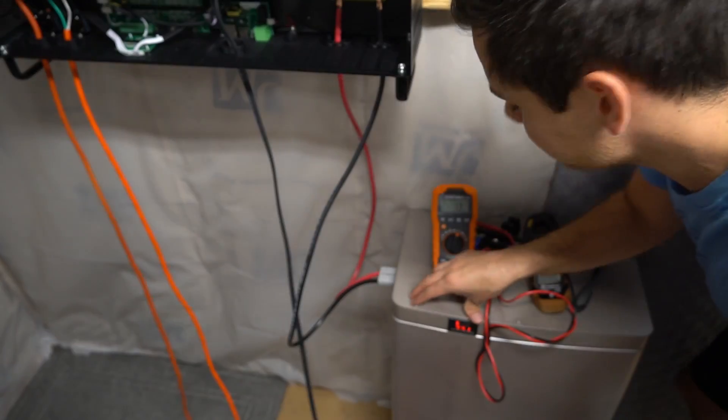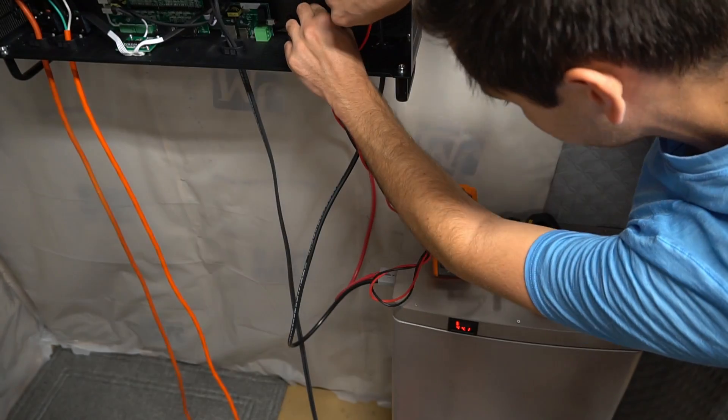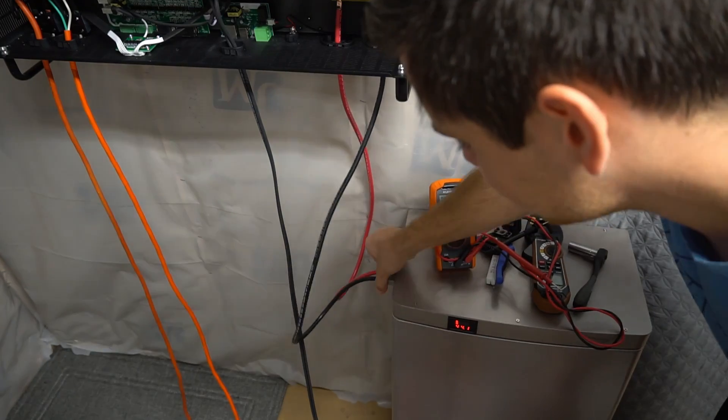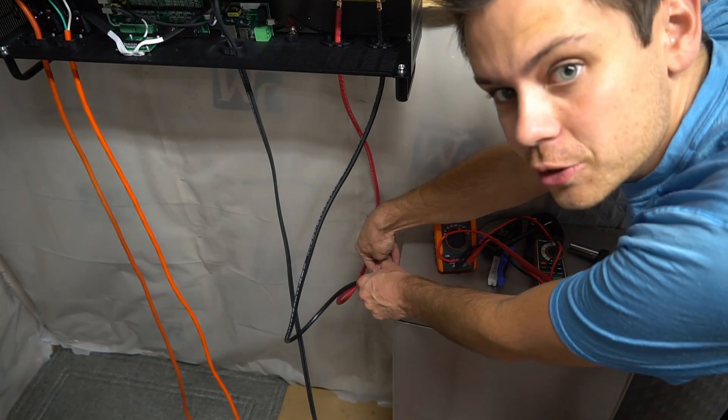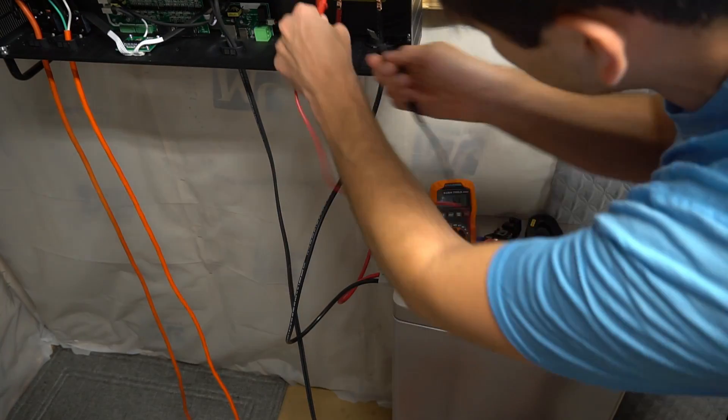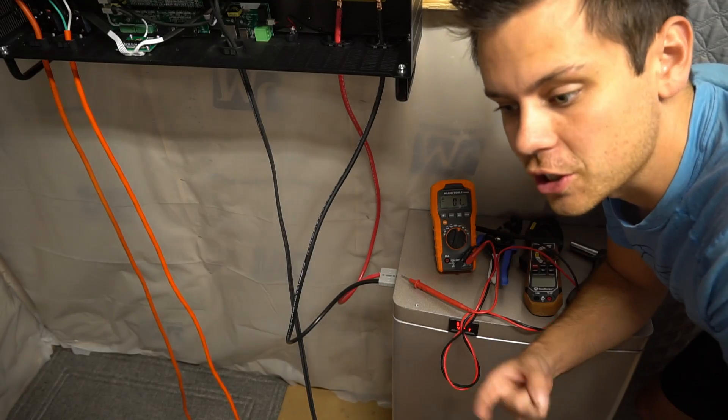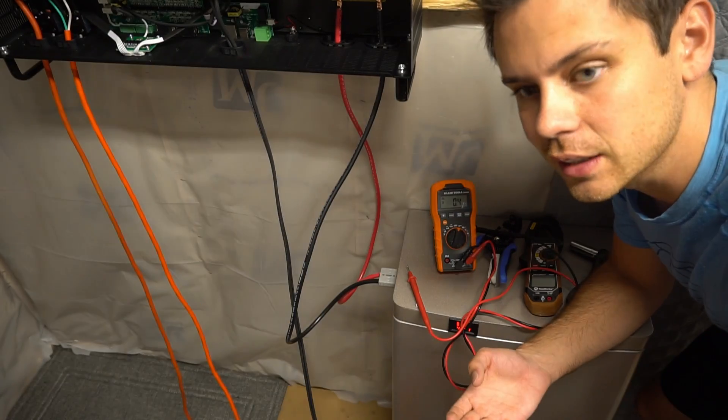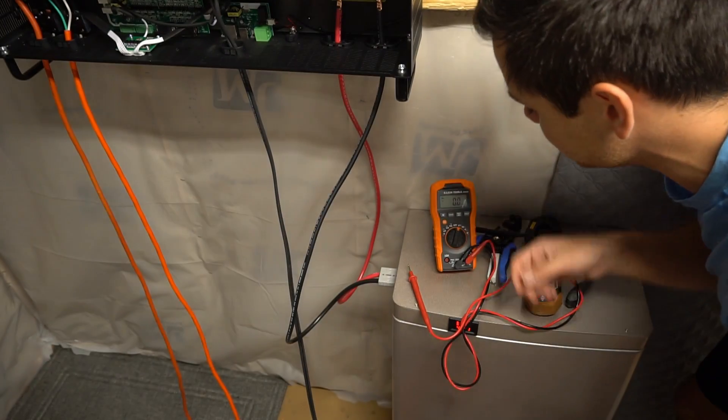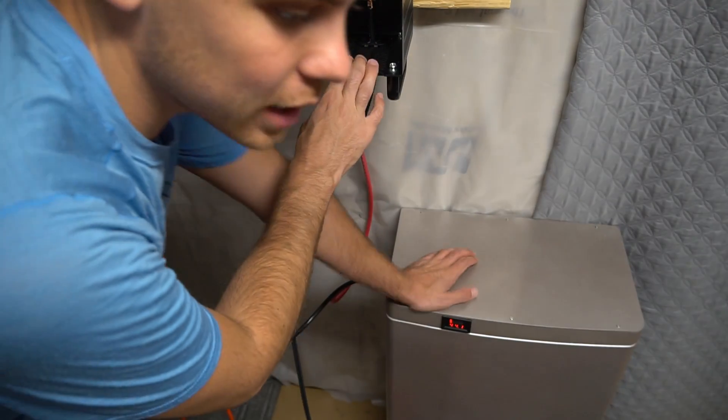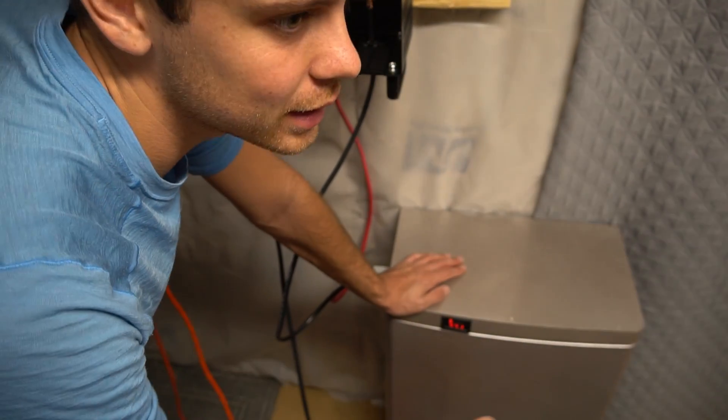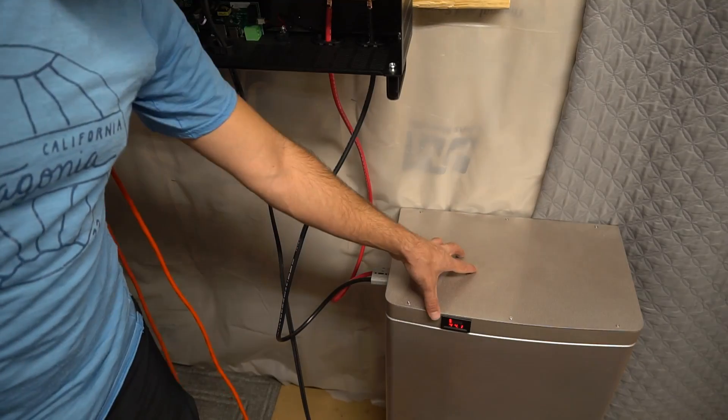Now, this BMS is in safety mode and if you test the voltage at the output terminals, we have 2.2 volts. We need to get it out of safety mode. If I just disconnect the battery and plug it back in, it will trip the OCPD and it will do nothing. And guess what? Let's test the voltage and see if that fixed it. And it's still at 2 volts. What we're going to have to do is use a charger or I can short out the leads on the BMS. I can just unscrew this right here and it's probably easier than me getting the charger. We're going to do it that way. If you have a Victron inverter, they can actually get these BMSs out of safety mode. But with MPP, I can't seem to do it. I plugged it in and it won't turn on. We're just going to do it manually.